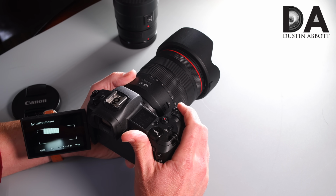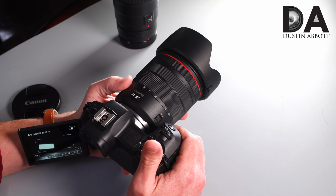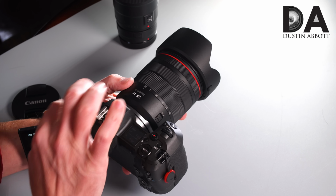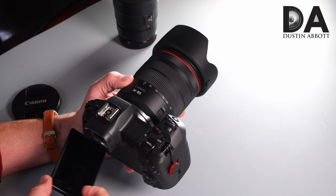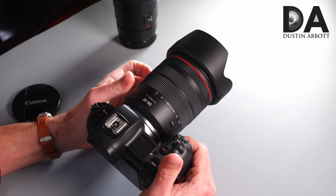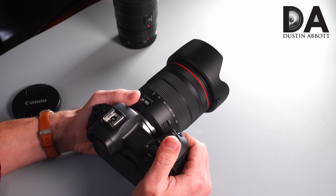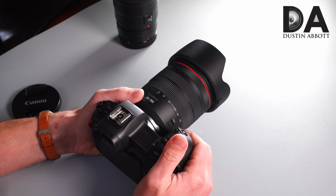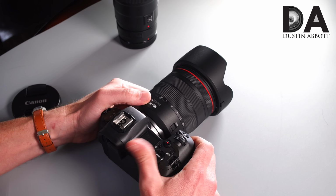What's even more positive, however, is the focus speed, particularly with these RF lenses. It is incredibly fast. I mean, as fast as what you have ever seen. Incredibly fast and incredibly sensitive. And I think that with a lens like this, it's sensitive down to a -4 EV. But if you're using like the new 50mm f1.2, it is sensitive down to an incredible -6 EV, which is just better than what has ever been done before.